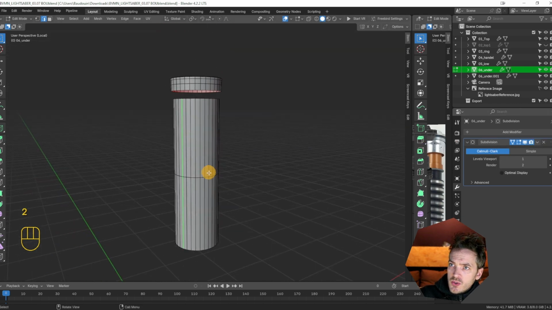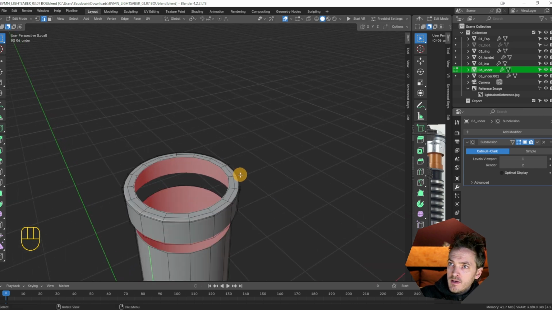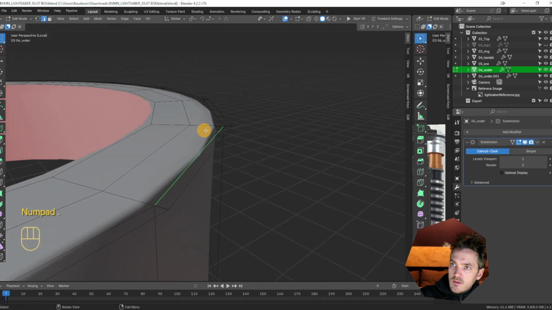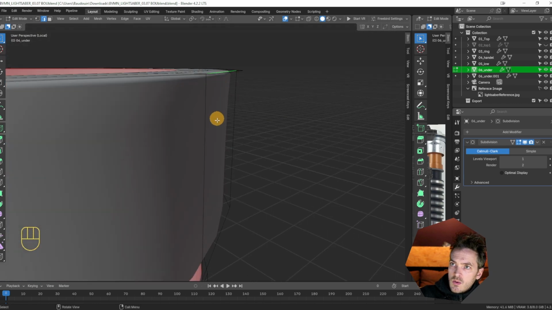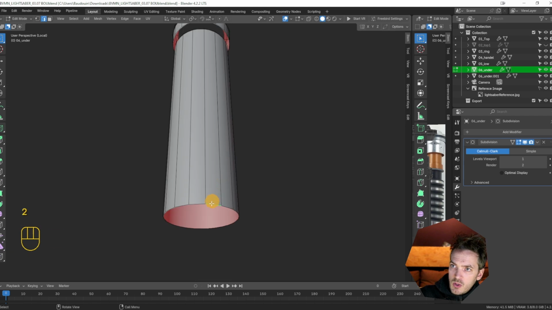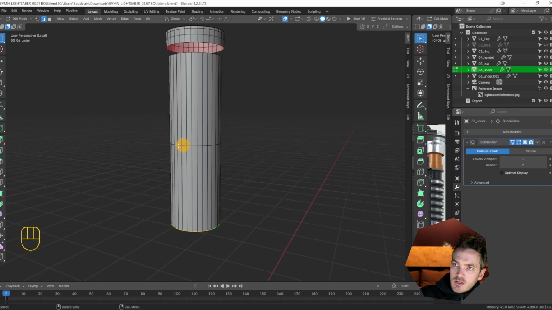It sort of shows us the mesh, how the mesh would look when the subdivision modifier is applied. But what we want is this. We want to have the effect of the subdivision modifier, which is this curve basically, but we still want to have the original topology of the mesh. And what we can see now is that it's subdivided, so it shows that it is actually subdividing.